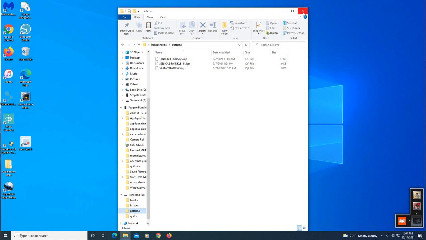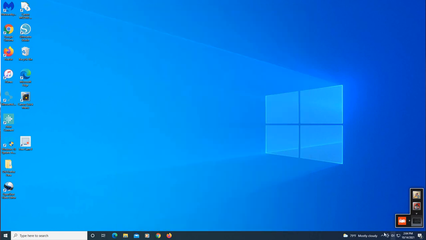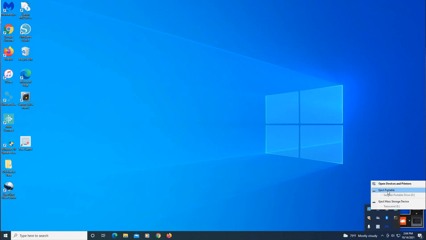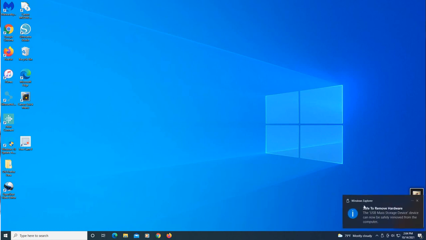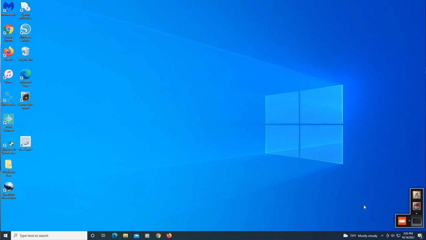I'm going to close this file folder out. Down here in this bottom right hand corner, I can select eject, safely remove hardware, eject media. So I've selected that. I just hit eject Transcend, and so now it's safe for me to remove that USB stick. And now I can take the USB stick out to the carriage house. I can load it onto the tablet, and we can get quilting on Alley Catz so that we could get started on that.